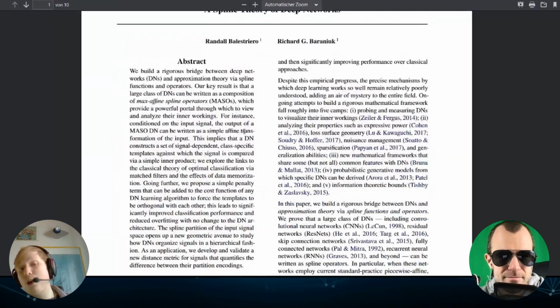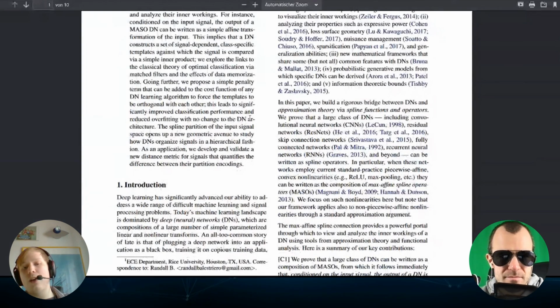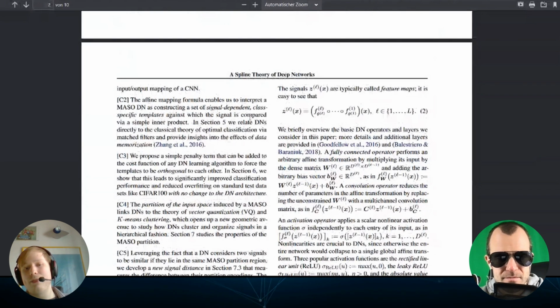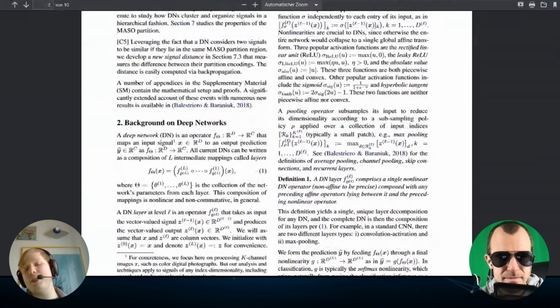And there they make this very explicit, where they show that you can unfold almost every network into what is called splines. You can think of splines as regions, which in and of themselves are affine linear. So it's a linear transform with some bias. And these deep neural networks are just different regions, all of which have their own slope and bias.